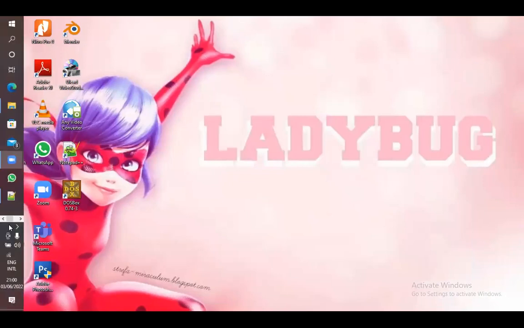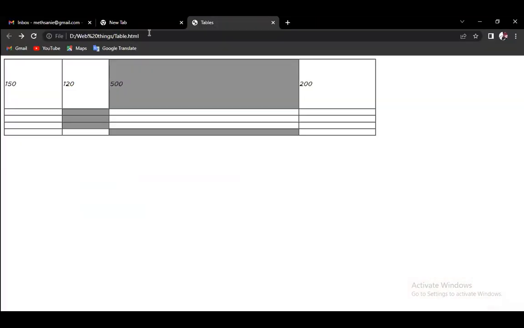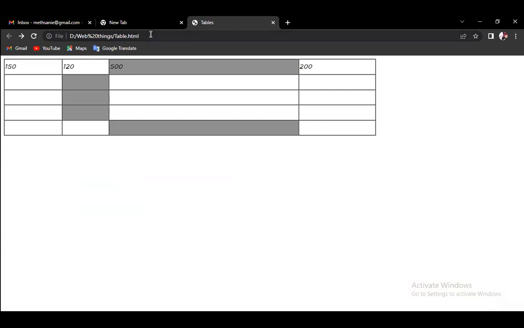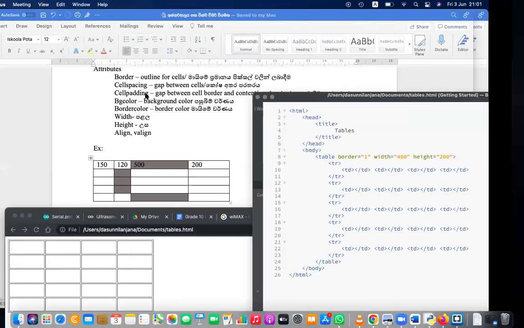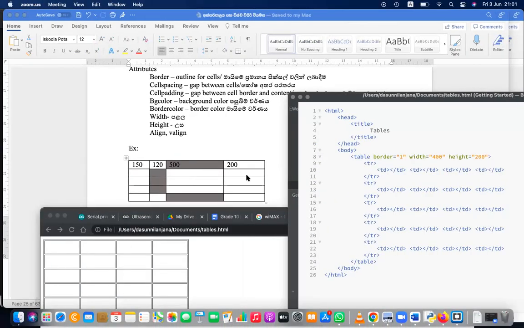Okay, good. So that is what you have to do. That is why I always recommend do the practicals. Yes, now it's done. I think the only difference is the font type, not the font color. So that you can adjust here. This is what I have asked, and you have come up with the same now.